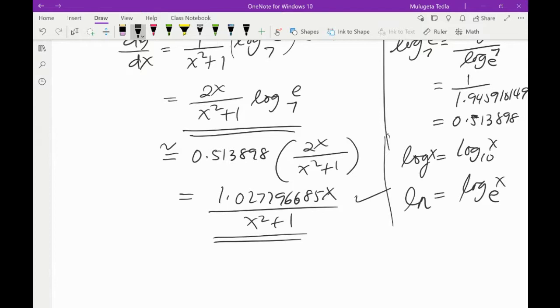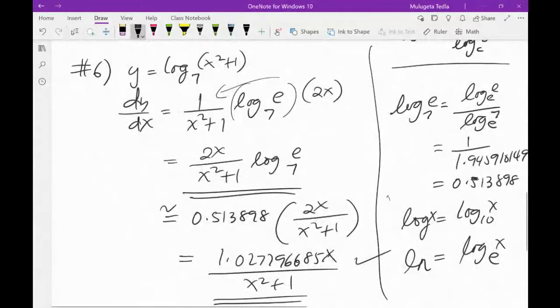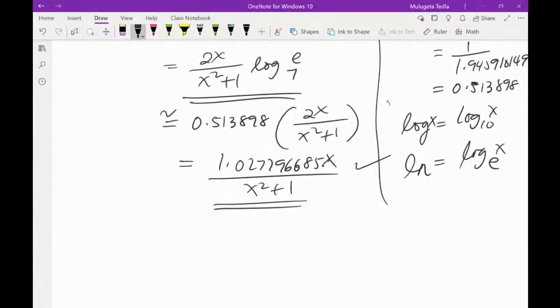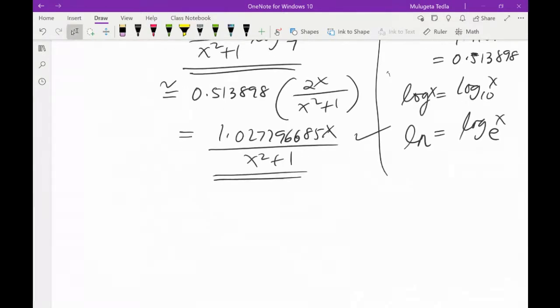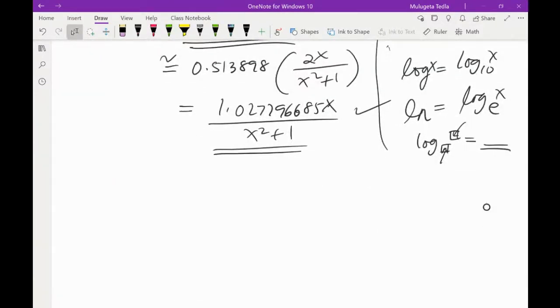There were only 2 buttons on our calculator that can do the logarithm. One is base 10, which they don't put the 10, knowing that people have agreed not to write the base 10. It's called common logarithm. If it's ln, it's base e. Okay, but I am sure nowadays they have a button like that, log of. Your calculators might have that. If that is the case, then you can fill these 2 numbers in immediately without doing this property. You will get a number. Okay, I shouldn't spend so much time on that one.